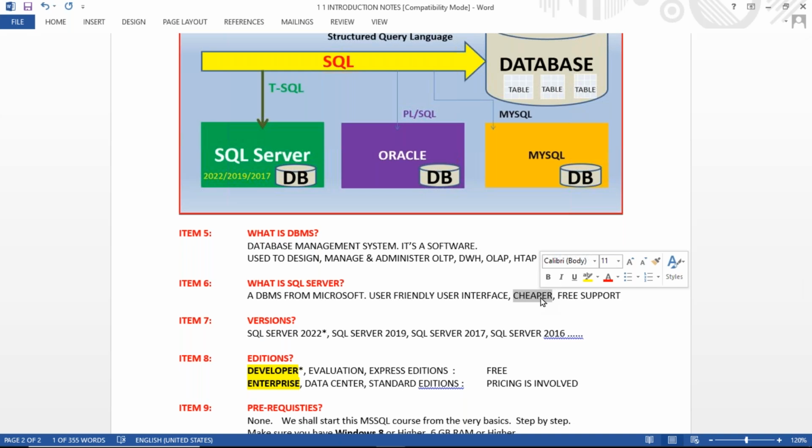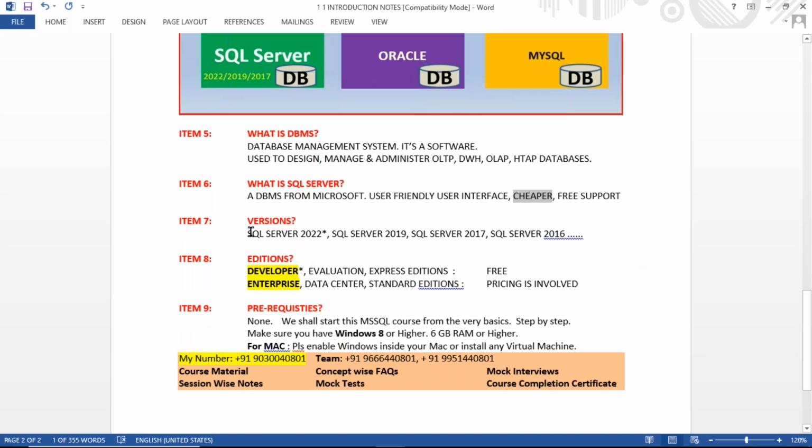In our classes from tomorrow, we are going to work with the latest versions of SQL Server, 2022 and 2019. Mostly 2022 for the majority of examples. A few additional examples, like linking of servers, will use 2019 also.